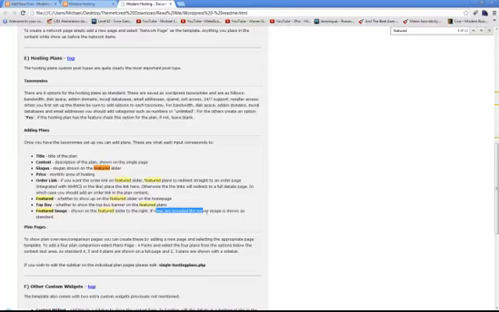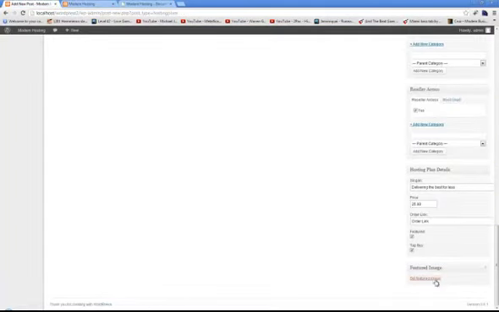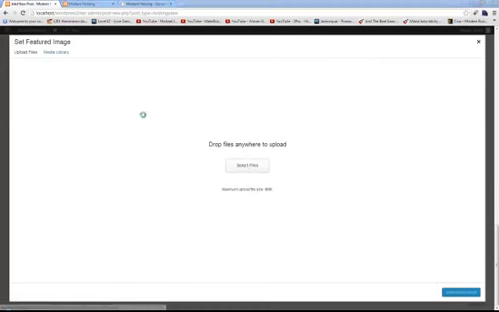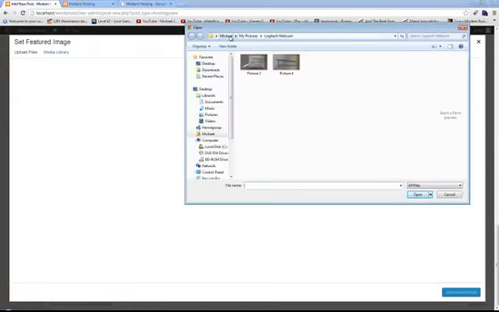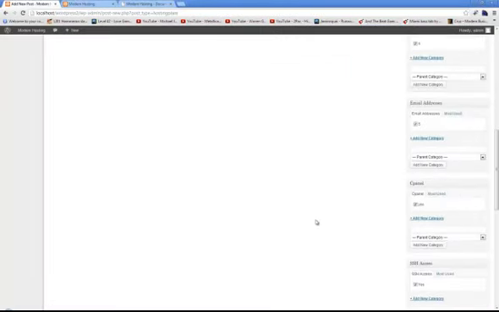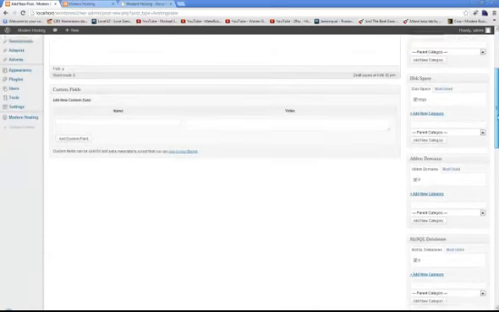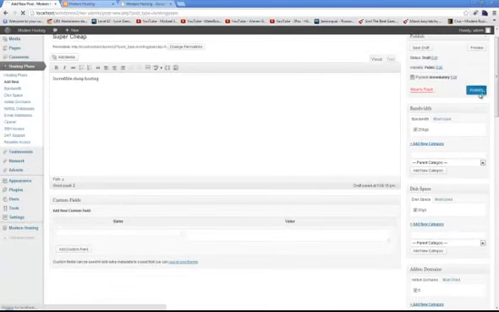If none are provided, the server image is shown. Okay. I just leave it as the server image. I think that should be enough, right? Publish that.